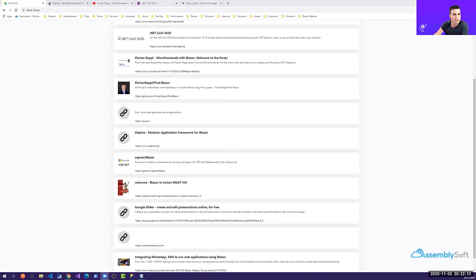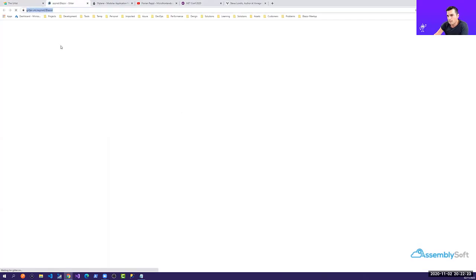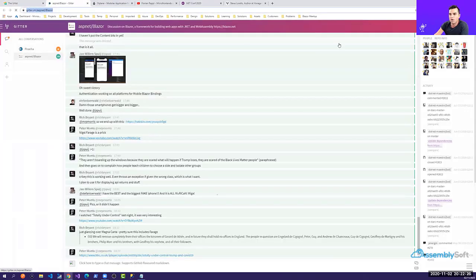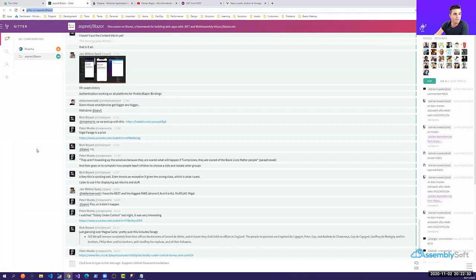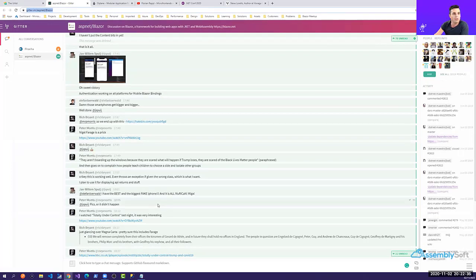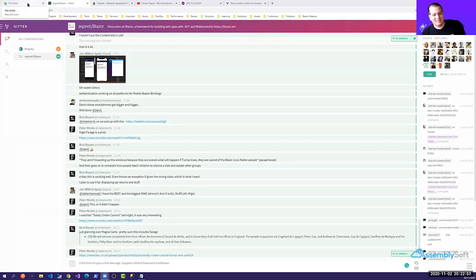Another thing which you may or may not be aware of is the Gitter for ASP.NET Blazor. Definitely worth adding yourself to this if you want to keep up to date. You do get a lot of messages if you sign up, but there really is some quite interesting content coming out of here, and certainly if you've got a question about something that you're trying to do, it's quite possible that it's already been answered. Or you want to contribute. Yes, exactly. Even better. We definitely encourage you to check that out. Really, really cool.